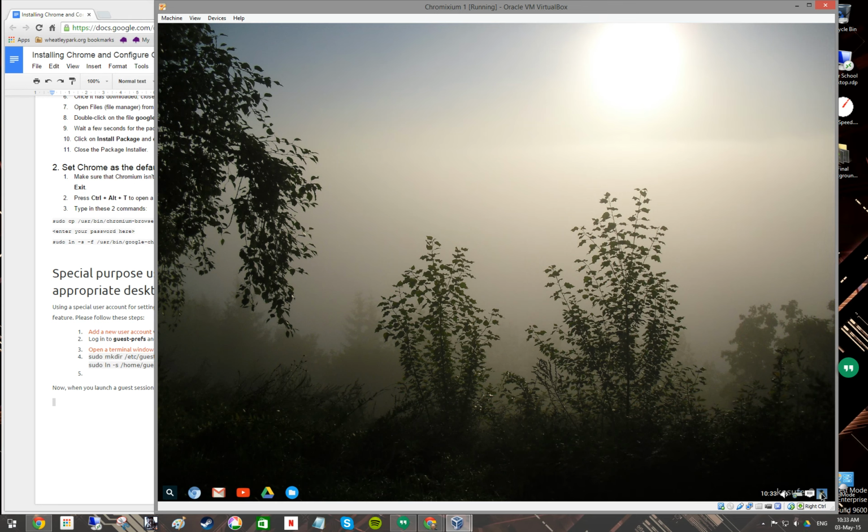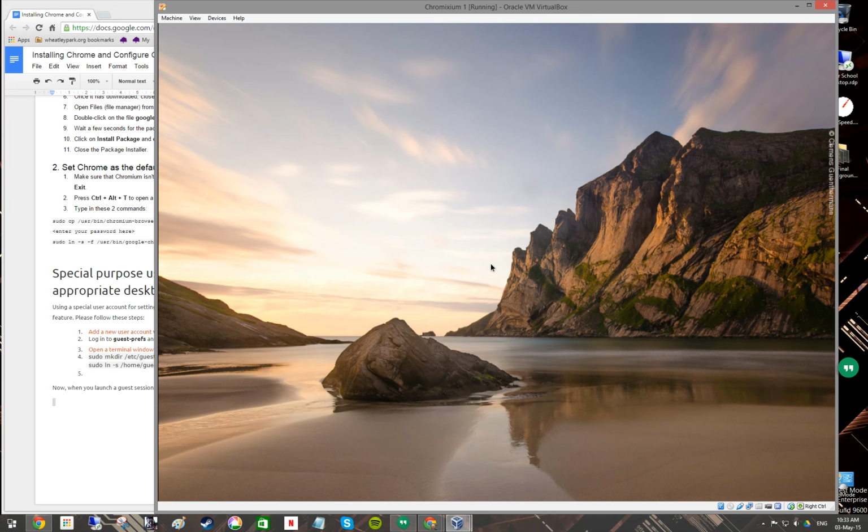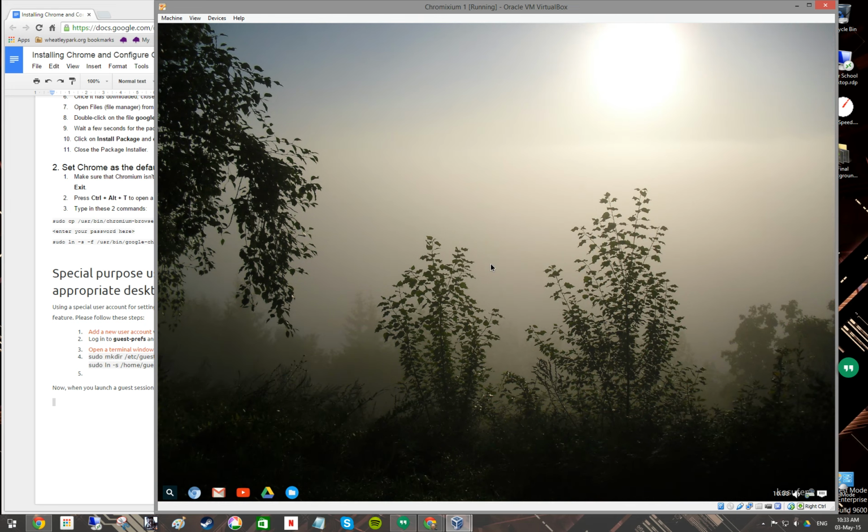So if I close that, I log out, and I log into guest preferences, which requires a password. So this is where I set up what happens on the guest session, the sort of generic login.